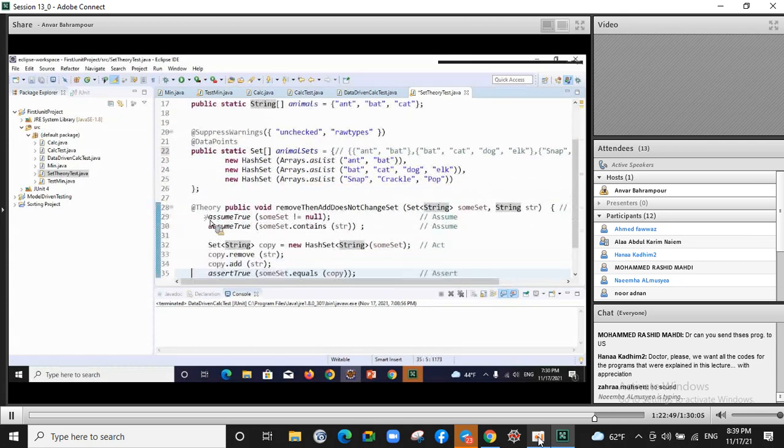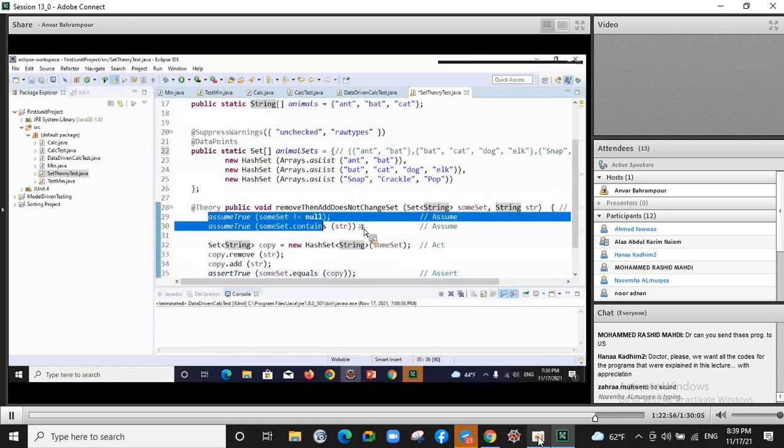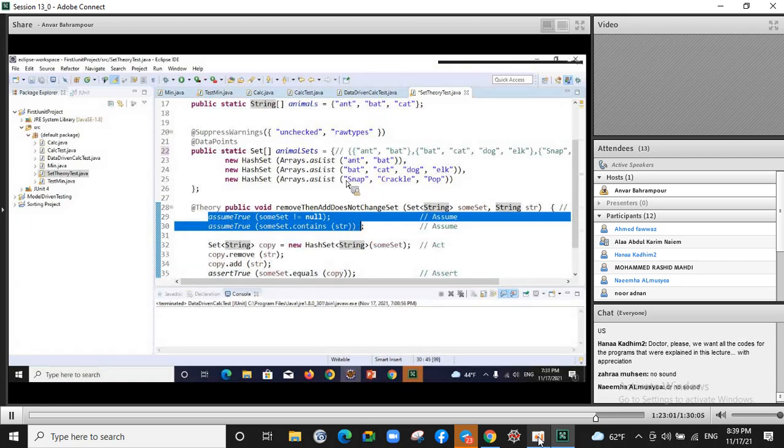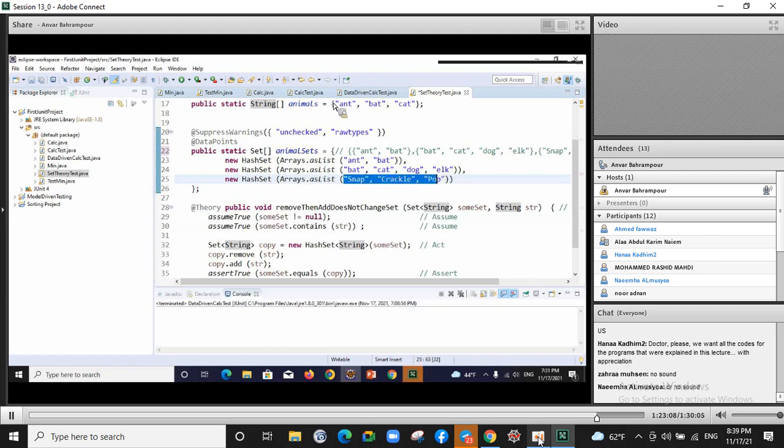but not all of them are applicable in this test method, because some of them could not provide these assumptions. For example, some of these sets of strings do not contain any of these strings.